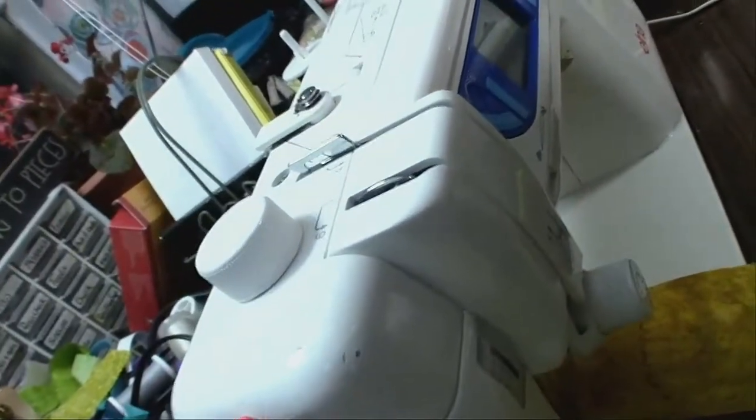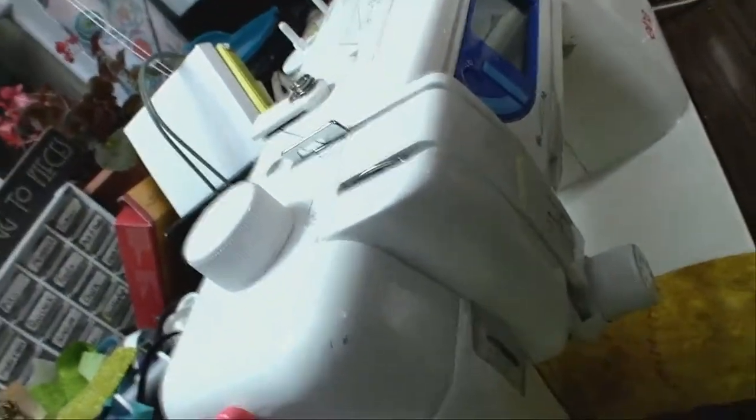Now I want to show you what I'm working on. I'm doing one little thing that's really cool, so let me see if I can bring the cameras down to show you what I'm doing. Hold on — we're working on this art quilt. Let me see if I can tighten this camera up.